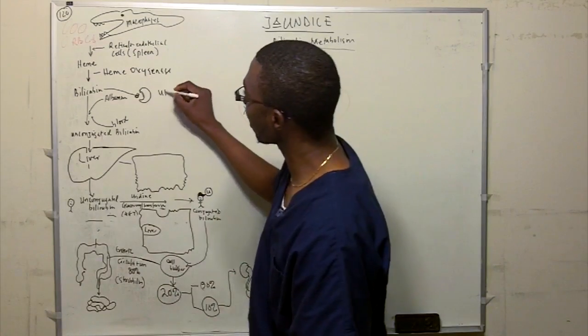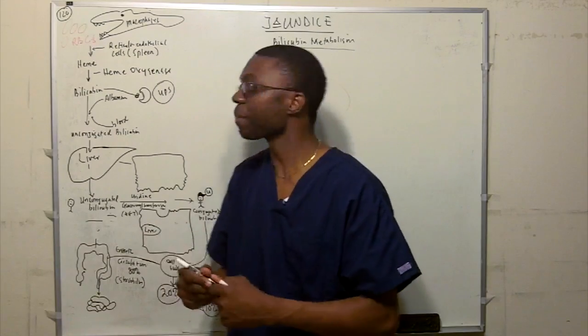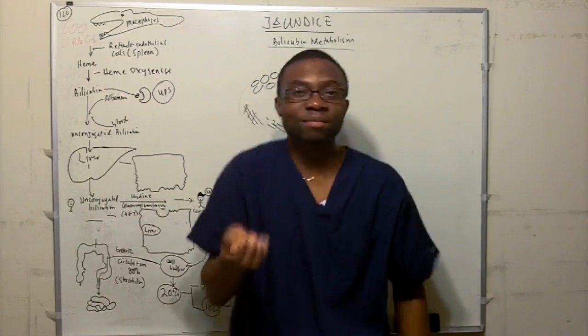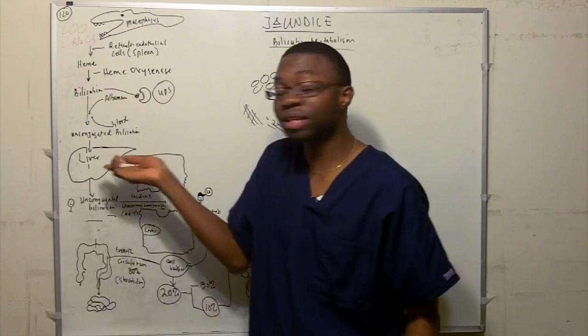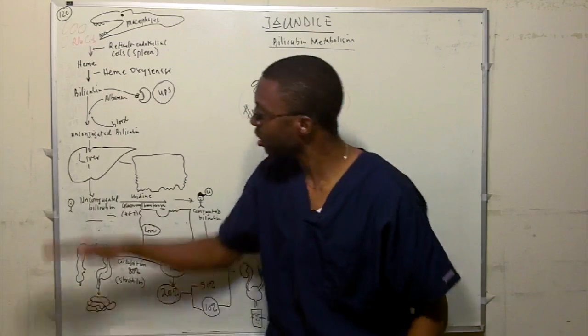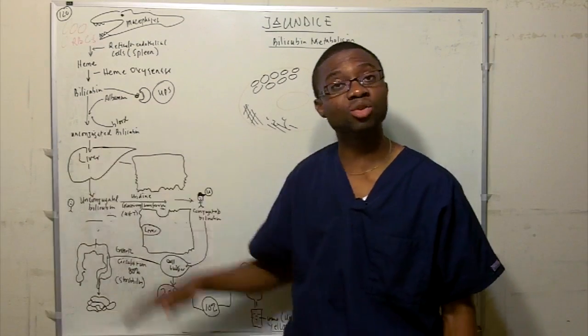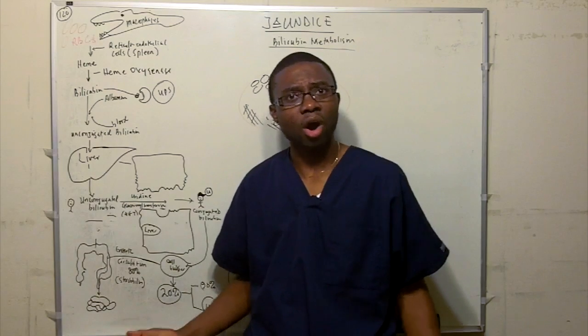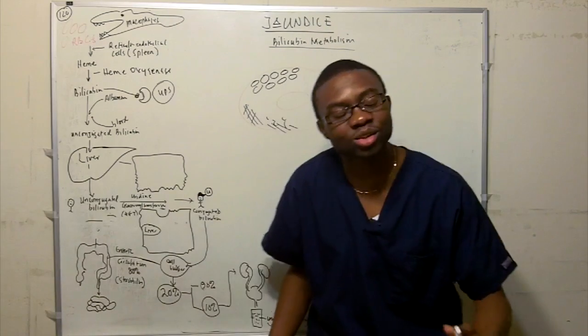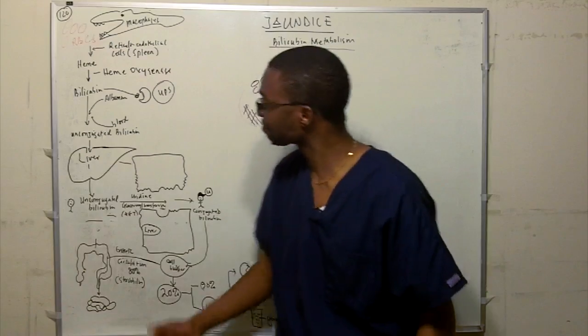So UPS comes around and picks him up. The package is now packaged: the little packets of bilirubin with albumin, and we take it all the way down to the liver. However, this is where you need to focus. Unconjugated bilirubin. What's that? What do you mean it's unconjugated? Well, it's not conjugated. We're going to talk about what makes it conjugated, right?